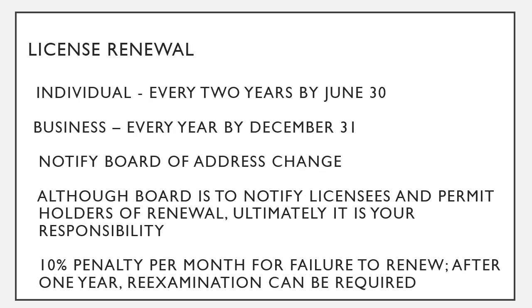License renewal. For individual licensees, renewal is required every 2 years by June 30th, depending upon the first letter of your last name. You will renew in either an odd or even year. A business entity must renew every year by December 31st. Both the individual and the business entity must notify the board of any address change.